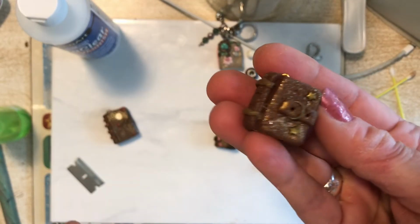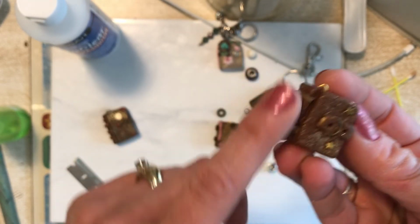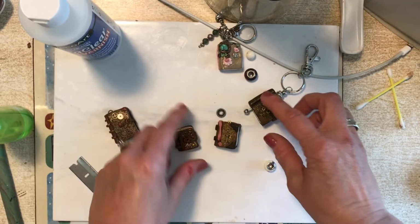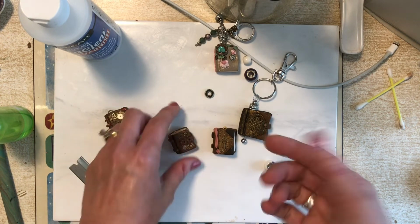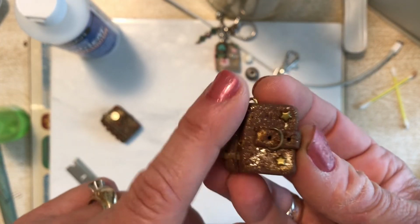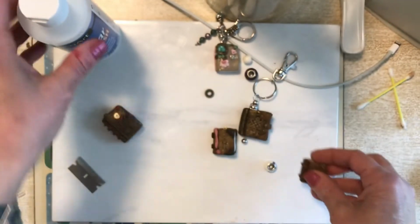And this is the one I don't care so much for. But you know what? I'll find something. It would still look cute with the right things on the back or a tassel on the back of a book. So these are okay just as they are, but if you want to varnish them to give them a little extra shine, you can do that.